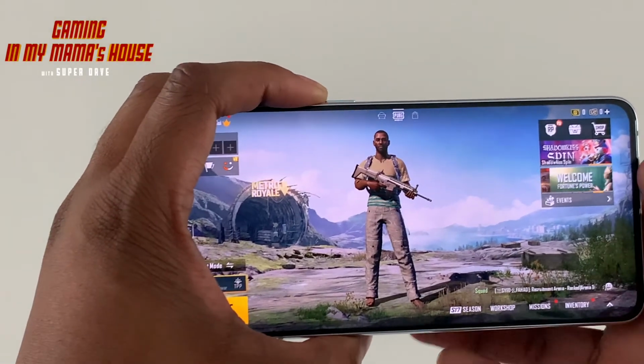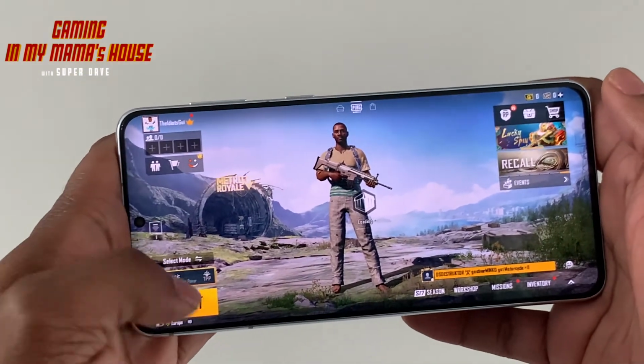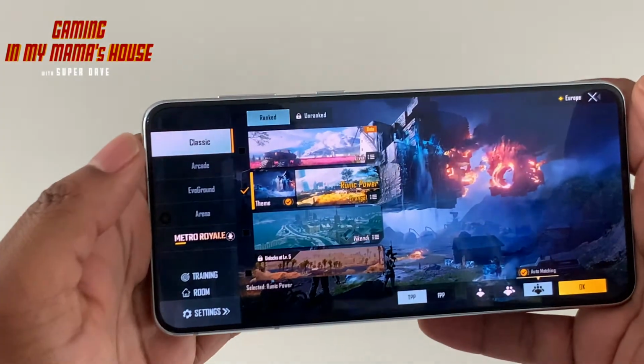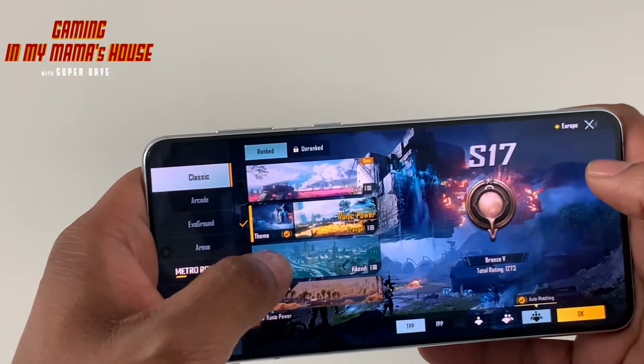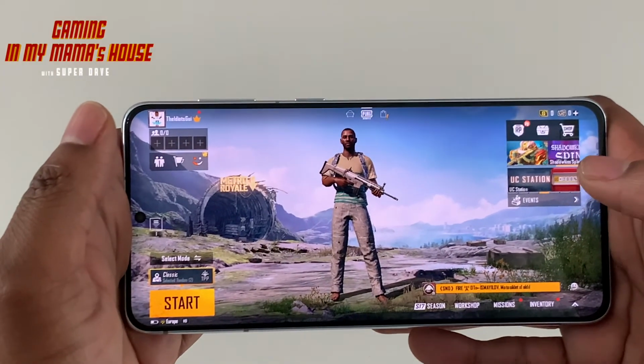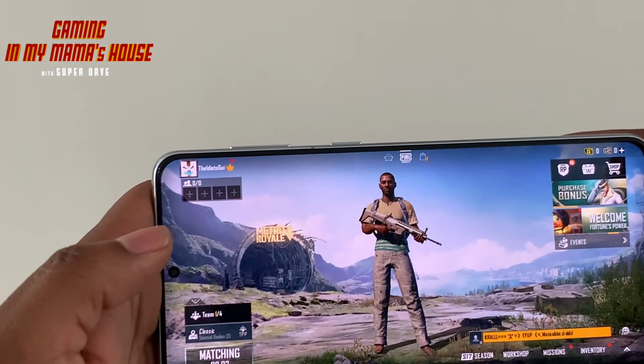From a battery point of view, the Samsung Galaxy S21 Plus 5G features a 4,800 milliamp battery. That can get you through a full day of using the device. Calls, text, social media, games. I play games on it, and my only issue is that after playing games for more than 30 minutes, the phone tends to get hot. It feels hot within my hands, making it a bit uncomfortable to play. But other than that, the screen and the resolution won't let you down. The only thing that might let you down is your network. Your service provider, whether you're connected to Wi-Fi at home or LTE, might make the game lag. But it's not the phone itself.